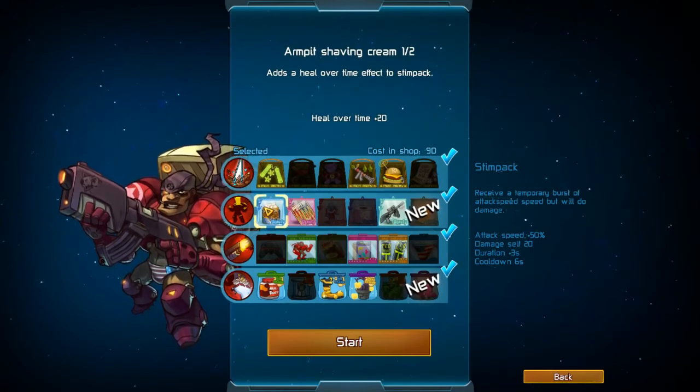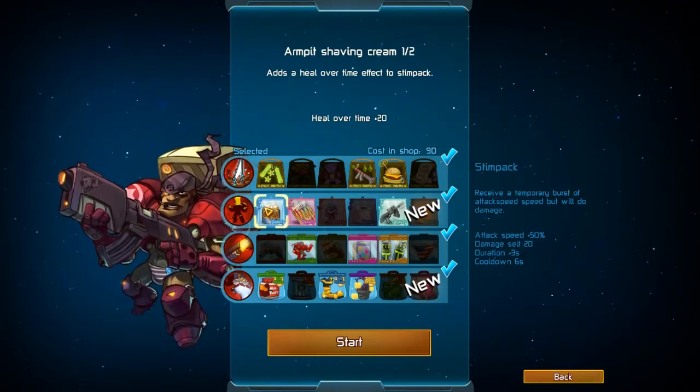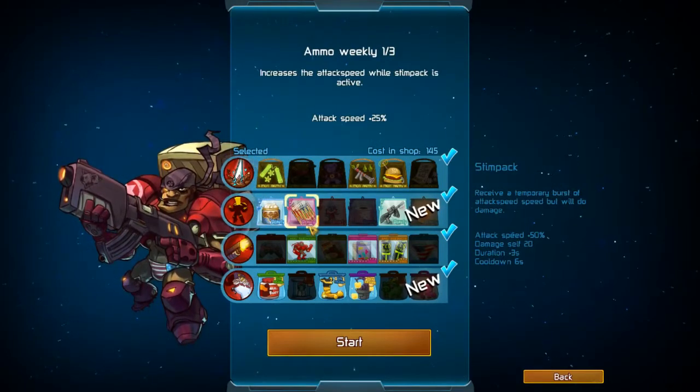So you can just spam it and spam it and spam it while turtling, and it's going to give you 20 HP, which is pretty good, a pretty solid thing actually. You can just use it over and over again. It's also pretty cheap, 90 per level, so 180 for 20 health, not bad at all.